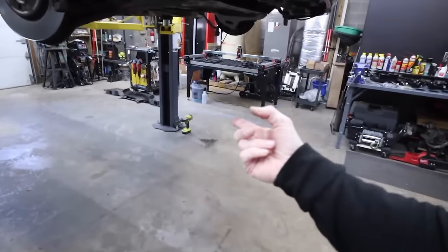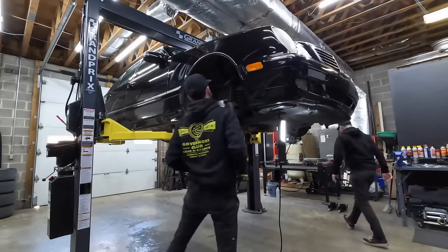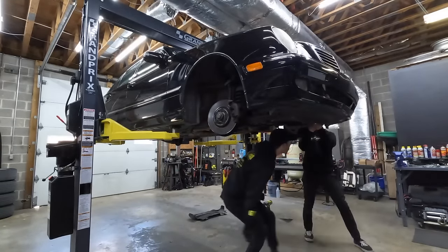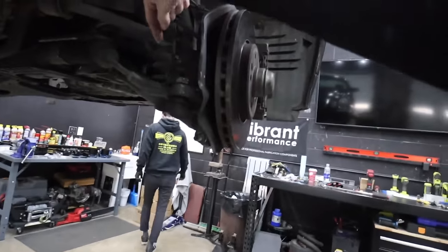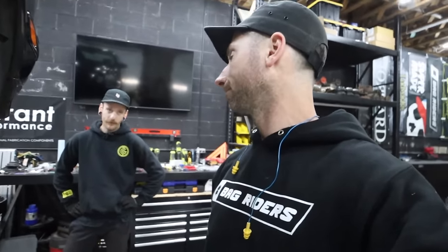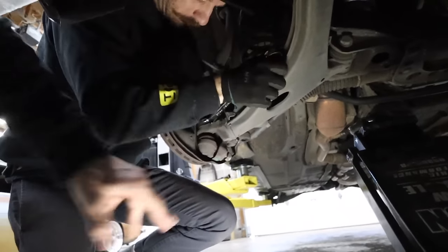All right, we got the belly pans off so we could gain access to the front lower control arm bolts. We've loosened those up so they'll have better range of motion and turn freely as we set the car down. Tie rod ends separated, sway bar end links separated. So we're going to set the car down. Since I don't have a screw jack hoist, it's been on the list, we're going to set the car down and use our floor jacks to relieve that tension to get the bolts out, and then also use the floor jacks to lower the control arms enough to where we can pry the springs out. The ball joint has a taper to the knuckle and a taper to the control arm.